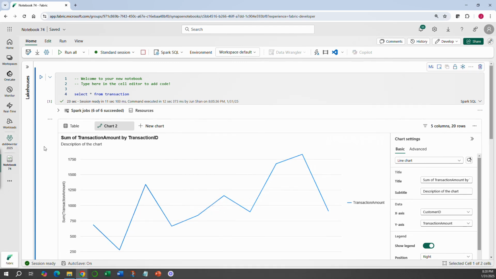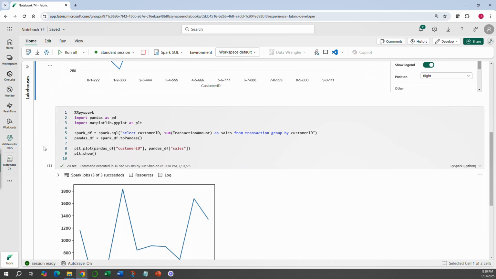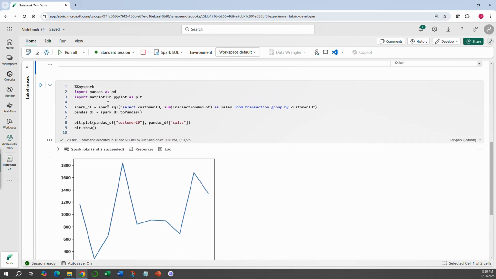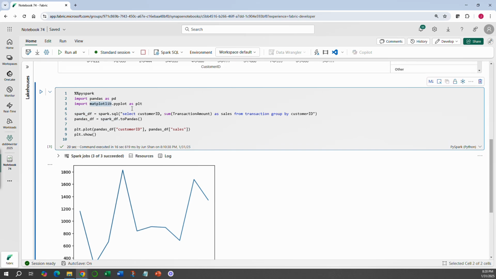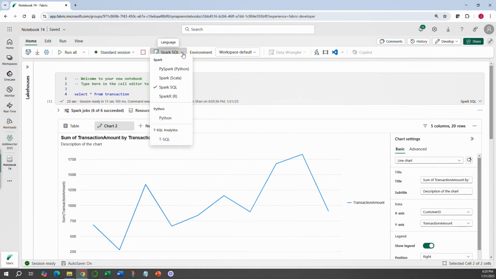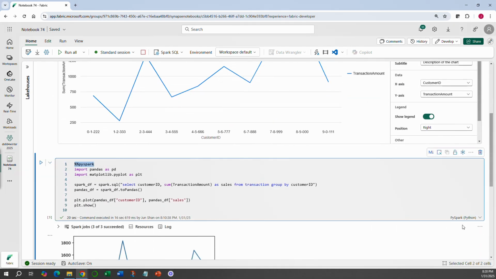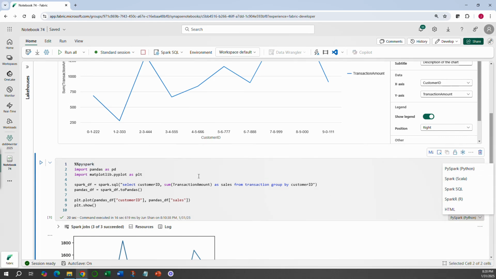The second way of doing this is you can use the regular plot. Now one thing to note, I'm using Spark SQL for this notebook, so here is Spark SQL, but I'm switching this to PySpark utilizing the magic operator, or you can change it from here. You can choose PySpark, right?